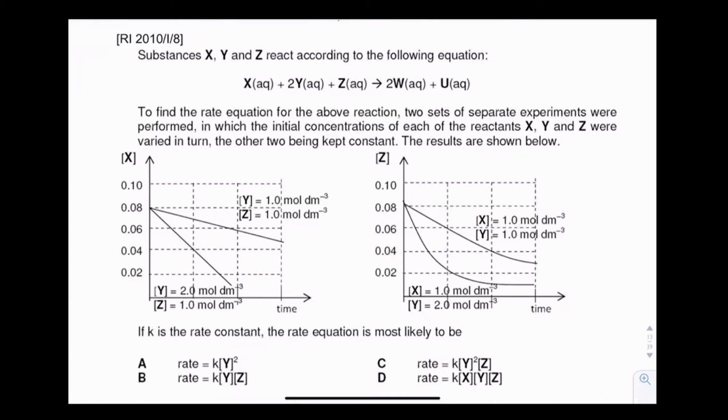So today, this would be the last question on reaction kinetics. I believe we've gone through most of the common question types in reaction kinetics. So the next topic that we'll be going on to will be chemical bonding.